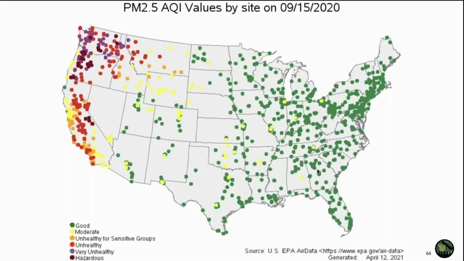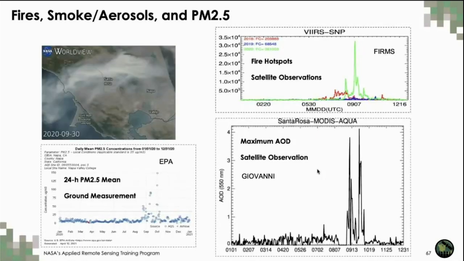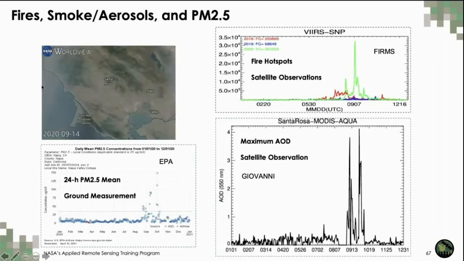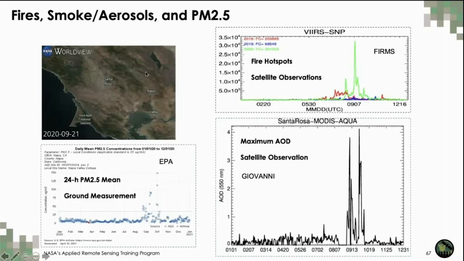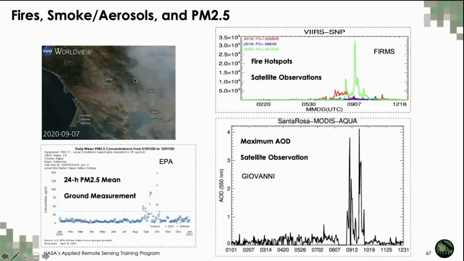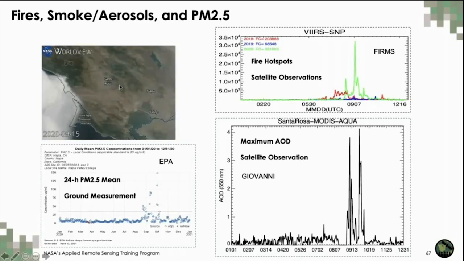So let's put together, this is just one example. I zoomed into the area around the Napa Valley where a lot of fires were happening. And this is an RGB loop again created using Worldview. So you can see how the smoke from the fires here is transporting in different directions, either inland or over water, or even inland in different parts of the region, based on the wind pattern. And that will actually affect the air quality differently in surrounding regions.